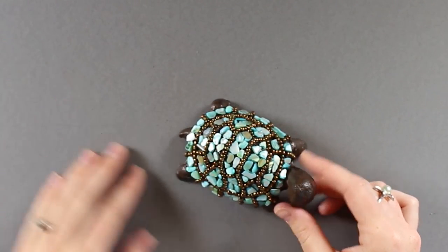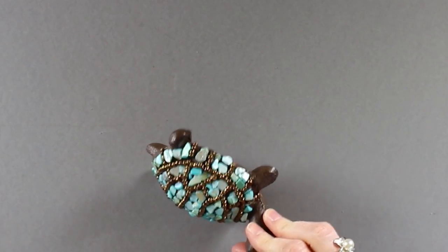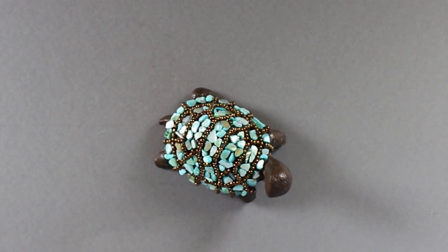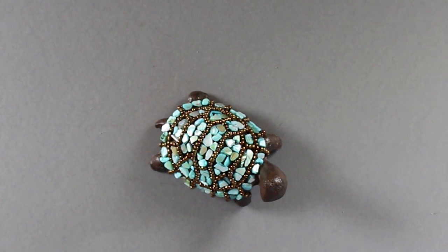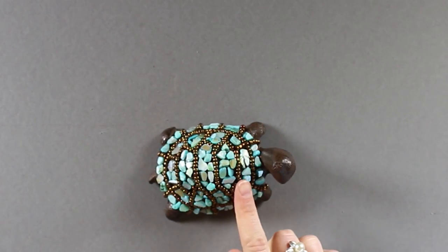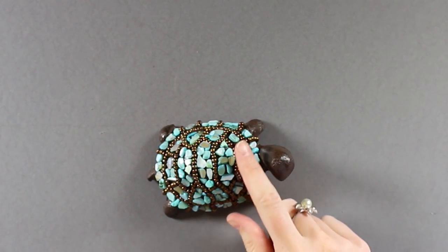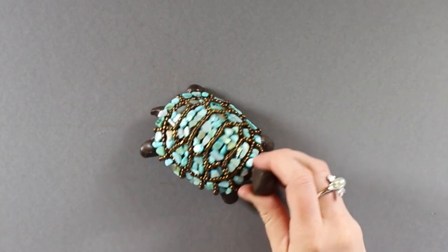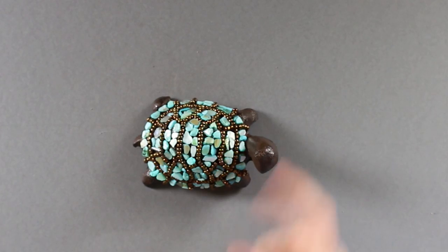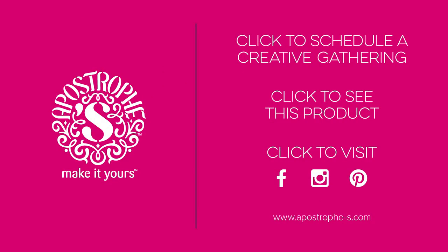When you're all done, this is what he's going to look like — super fun, super shimmery, really cute to put in your garden or house plant. Allow the glue to dry overnight so it fully cures, then place it somewhere special in the morning. Remember not to place it in direct sunlight, because the mother of pearl stones will start to fade over time. Keep it in a shady part of your garden or inside away from direct sunlight, and enjoy it. Make sure to tag us in your photos of your finished projects — we'd love to see how yours turns out. Apostrophe S: make it yours.